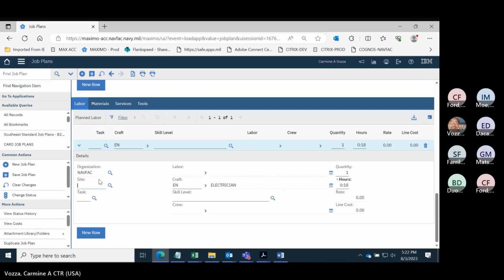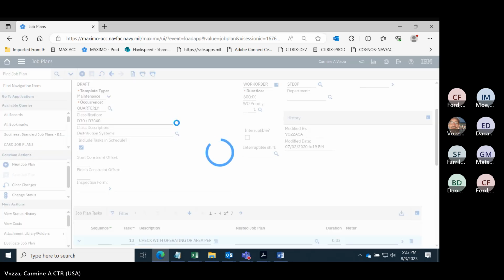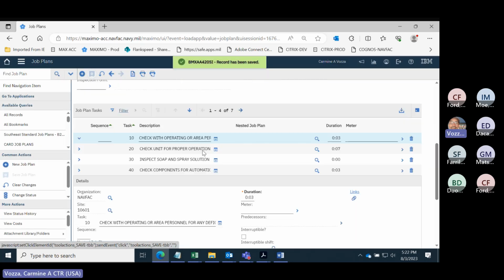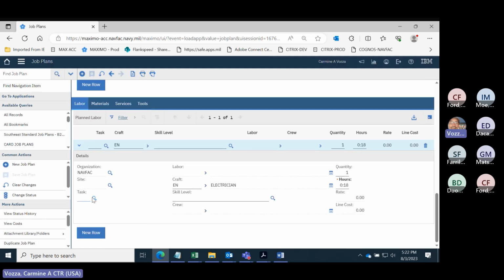However, for some reason, this never does it. The labor, any material down here in the resource application, you have to come back down here and insert that site before you save it, all right? So I'm just gonna act like I forgot to do it, and I'm gonna save this record. Maximo lets me save it, all right? So the dilemma is now this craft labor line, when you generate the work order, is going to be up at the organizational level, not at the site. And a lot of the reports look for the site to be identical, so it will cause some issues. But look, I can't change it now.